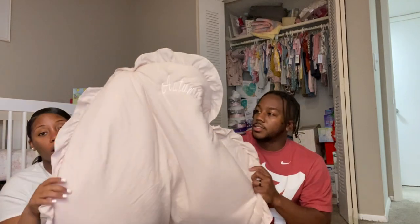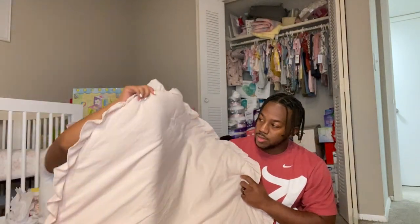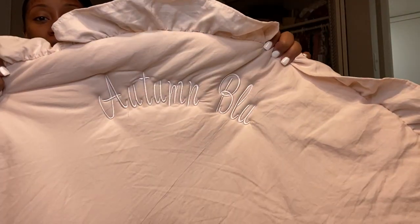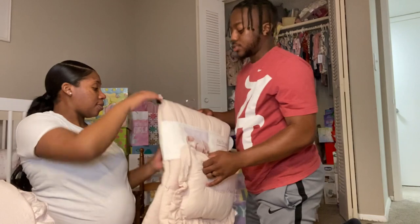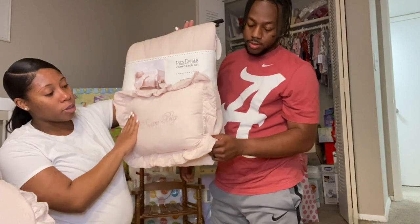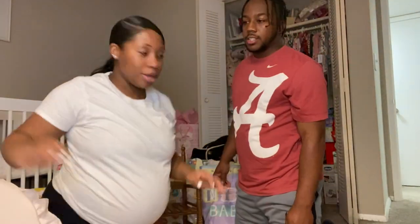This is from mom as well. It's like a little floor mat where she can lay and do tummy time and stuff, and she got her name put on it — Autumn Blue. She also bought a comforter set that comes with a pillow, it says 'Dream Big,' same color. So pretty — thank you mom!